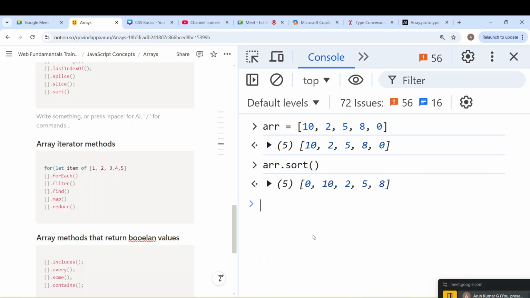Is it sorted? Is it a sorted array? No, sir. But it is sorted according to JavaScript. The thing is, the way the sorting works is like a dictionary order.